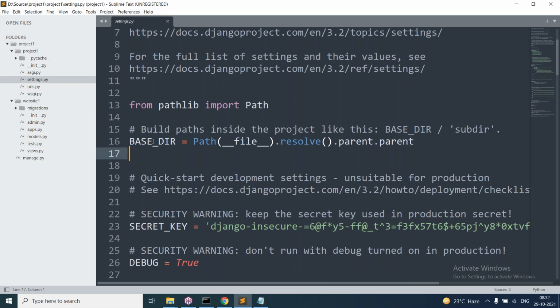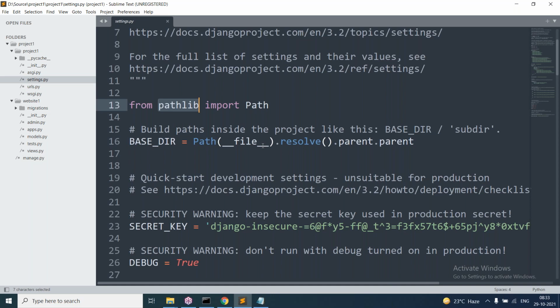In settings.py the variables are in capital letters. And here you can see Path(__file__). Path is the function in the pathlib module, and __file__ is there.